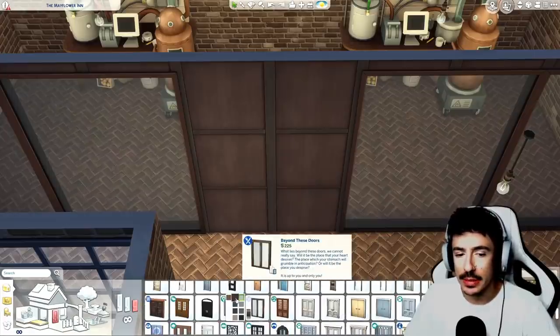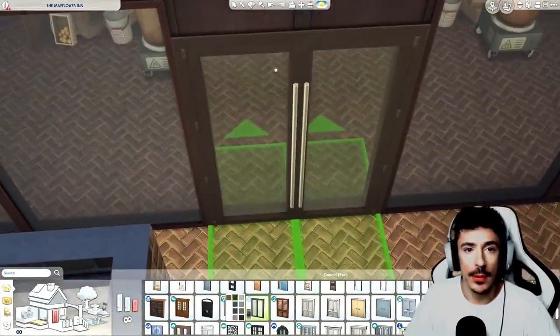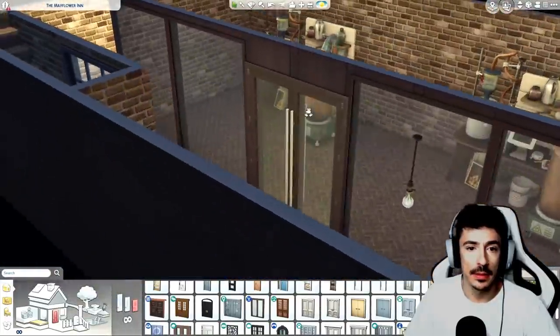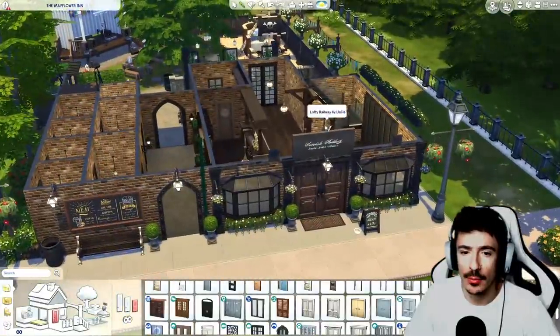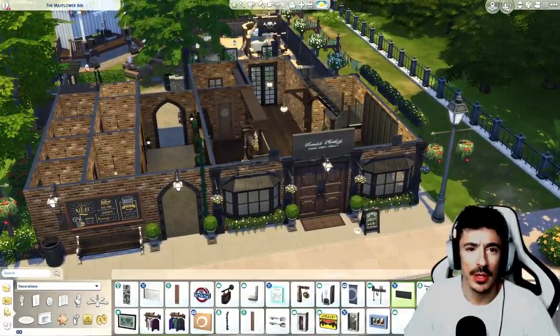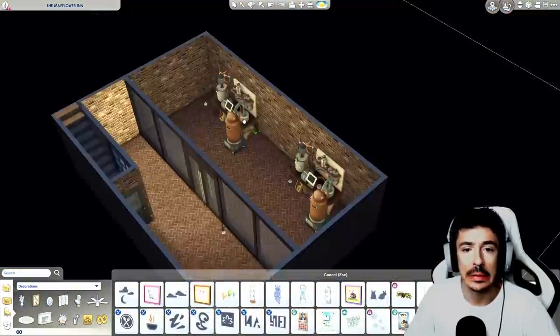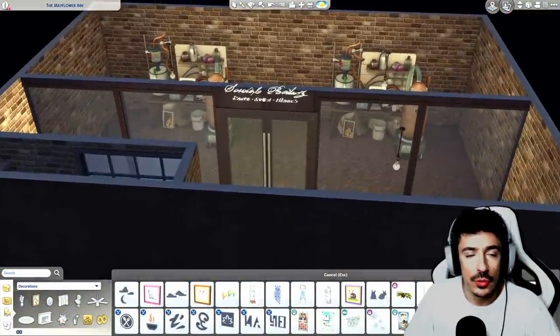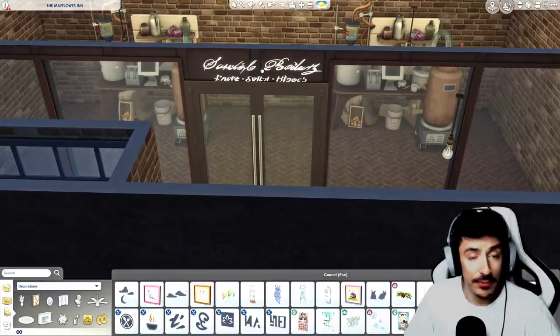Maybe I could use this. It is shorter, but I quite like it. Yeah, I think we'll do that. Oh, and what I'm going to do just at the top, if it allows me, I don't know if it will allow me. Oh, no, I don't think it will. I just want that bit there. The chef's signature sign, just above the door. Will you allow that if I whiffle you down a bit, my love?